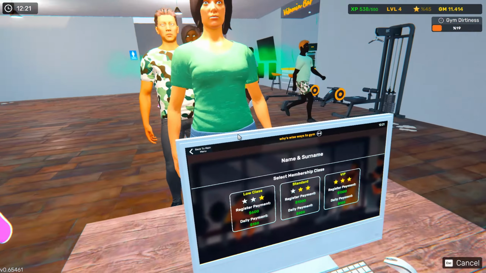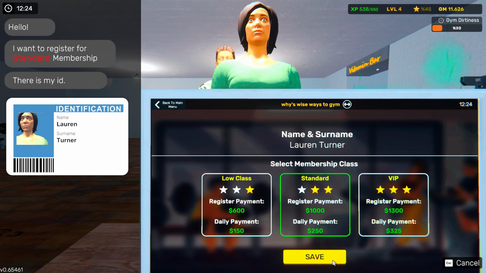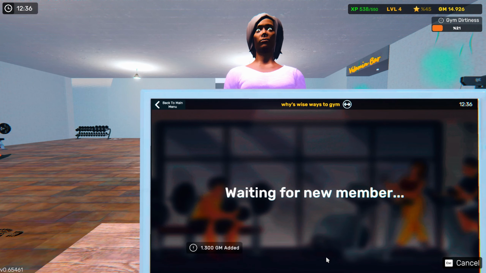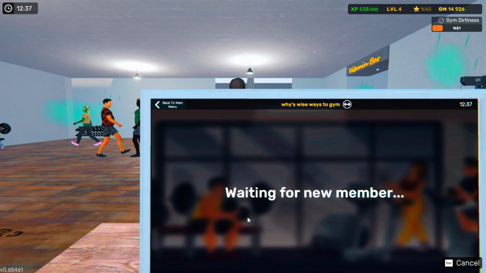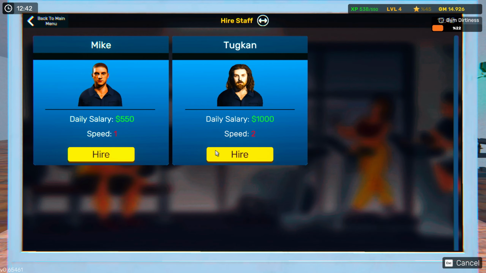Okay, the ads are working. Right, we're on 11 grand away. We're good. We're halfway through the day. It's 12 o'clock. We are on for the money today. VIP. Oh, wow. We are good. 14 grand already. We're going to make like 28, 30 grand today.